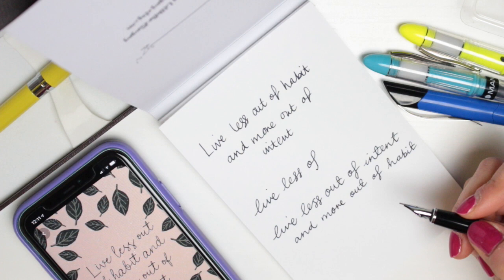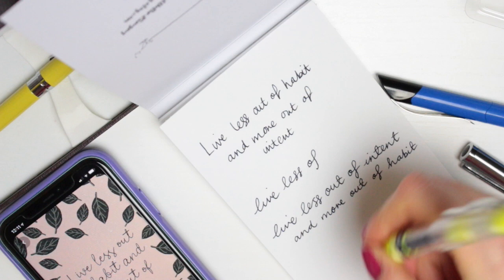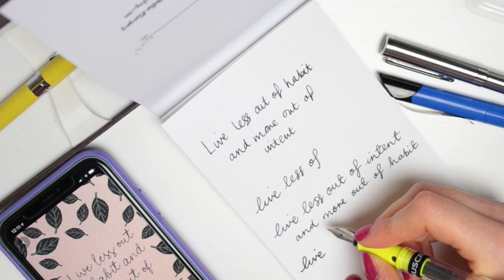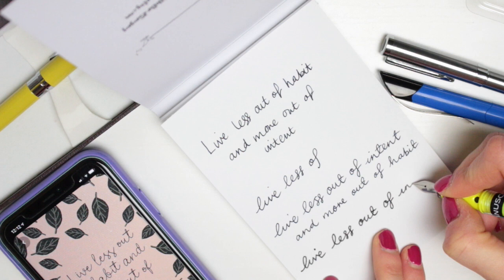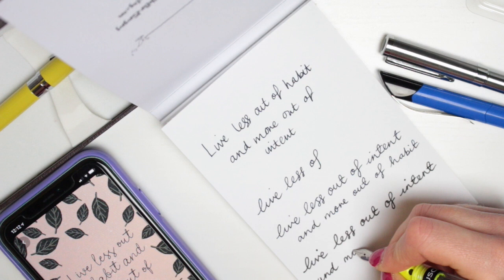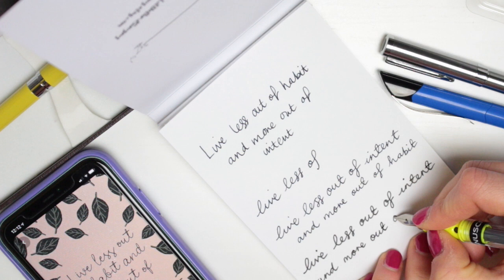I'm going to try writing with one of these now and see if it's any different. This one is definitely a lot lighter in my hand. I have to admit when I had a look at the shops that Joey recommended there were so many pretty pens. I feel like I've never really gone into the fountain pen thing mainly because of the time it requires, but also I know I'm going to end up spending a lot of money on pretty pens and I don't need to be doing that right now. I'll have links below to the shops she gave me recommendations for — I've heard of Cult Pens and Jet Pens before but not the other two, so I'll leave them all below because if Joey recommends them, I trust her.